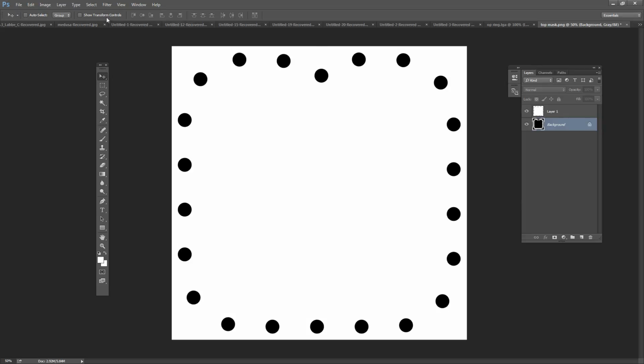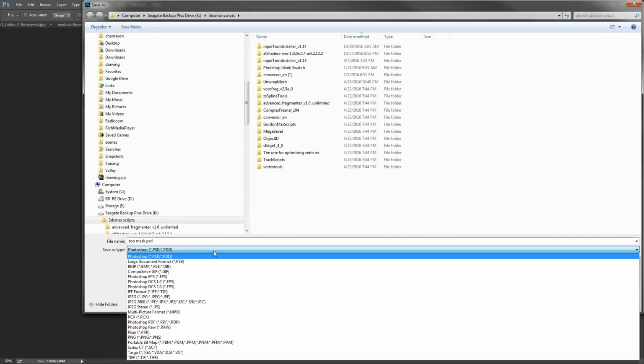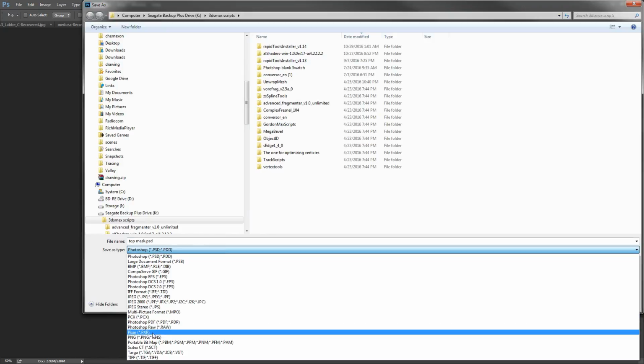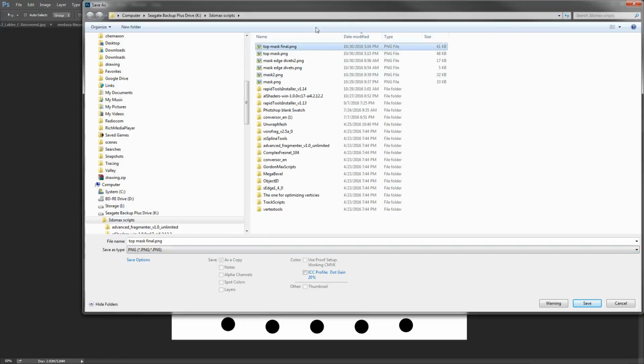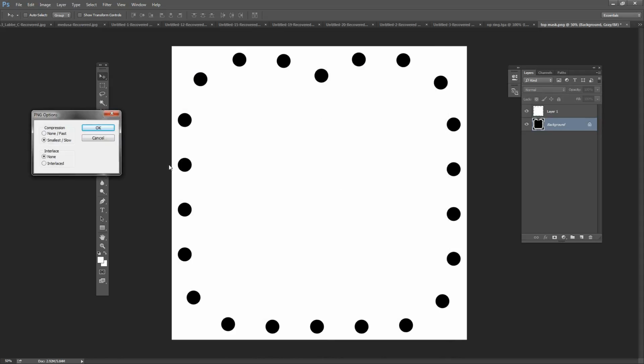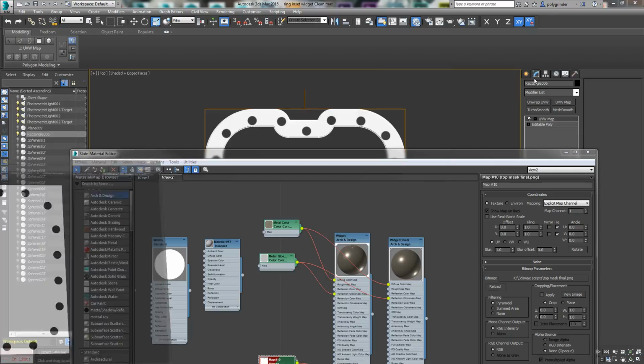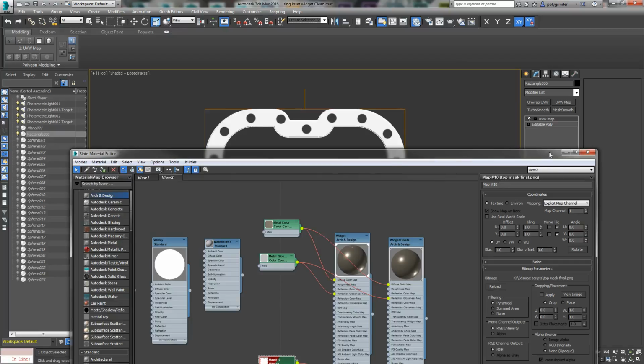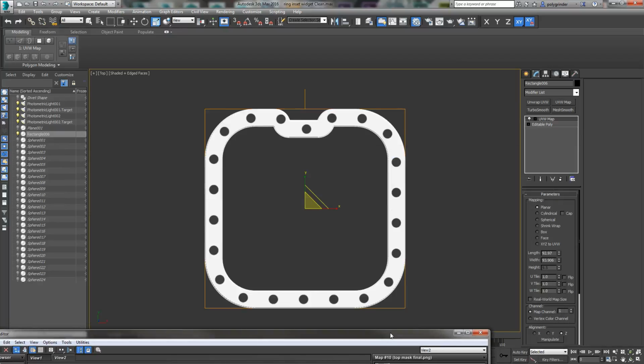Okay. So now I can turn this back on, and now save this back over the top. That was a PNG we were saving it as. And I can save it back over the top of that. And then that'll update it back into Max. And now those holes are in the right place.